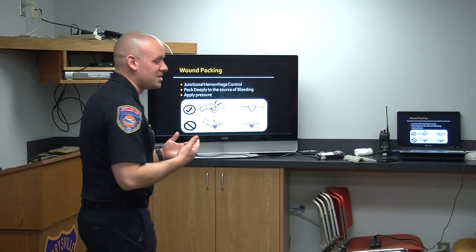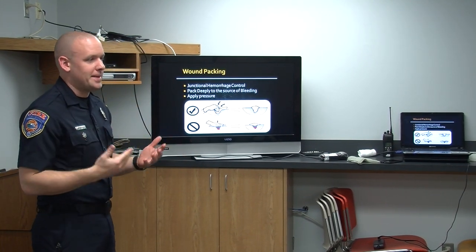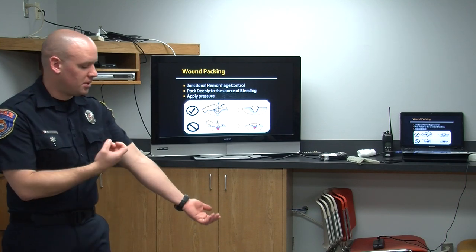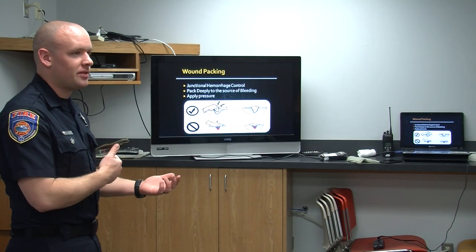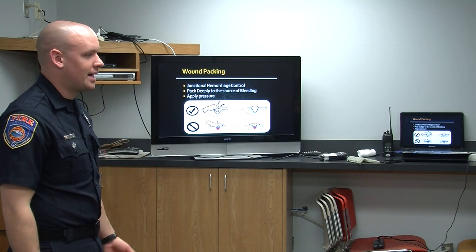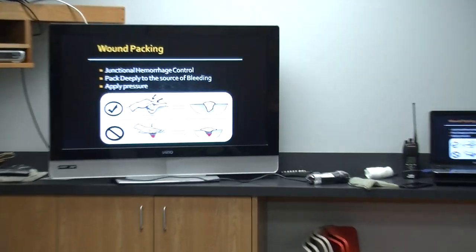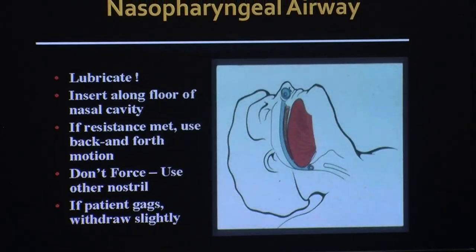I wanted to test it out and see how it worked, but I talked to Dr. Paul at Port Huron Emergency Room, and he said that stuff was amazing. He said they pulled it out in one big piece, stitched them up, and your body will absorb any leftover stuff in there. It's just a protein. In 48 hours, your body breaks it down and you pee it out. It's no big deal. It's not toxic. I mean, this stuff's amazing, and it's cheap compared to QuickClot and some other versions.